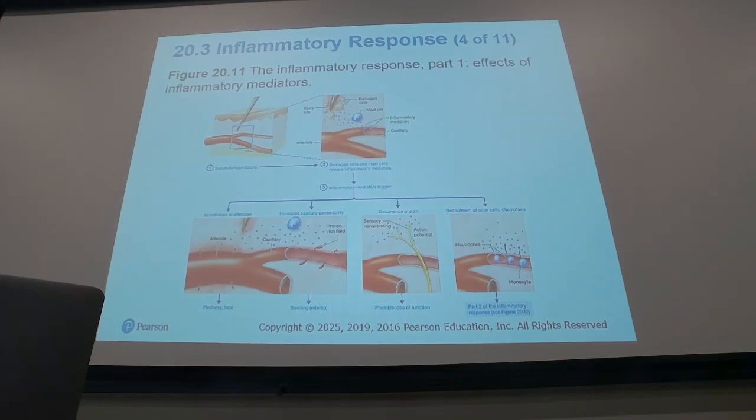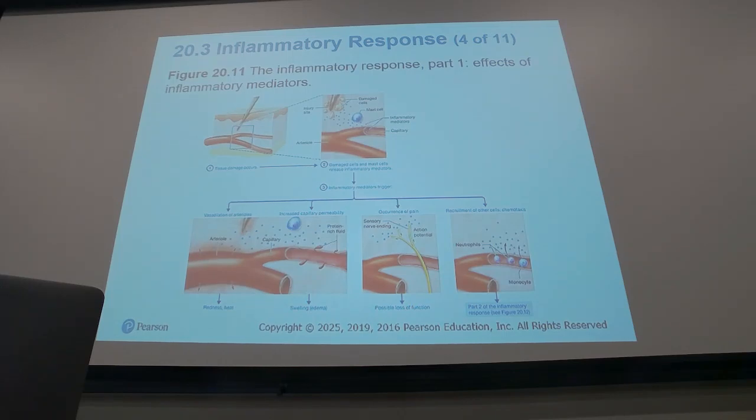So if they are made in the liver and someone has cirrhosis, damage to the liver, can that person have a higher likelihood of infections due to the malfunctioning of the complement system? Yes or no? Yes. Why? Because the liver cannot make the complement system. A person will have less ability to prevent these infections with the complement system.